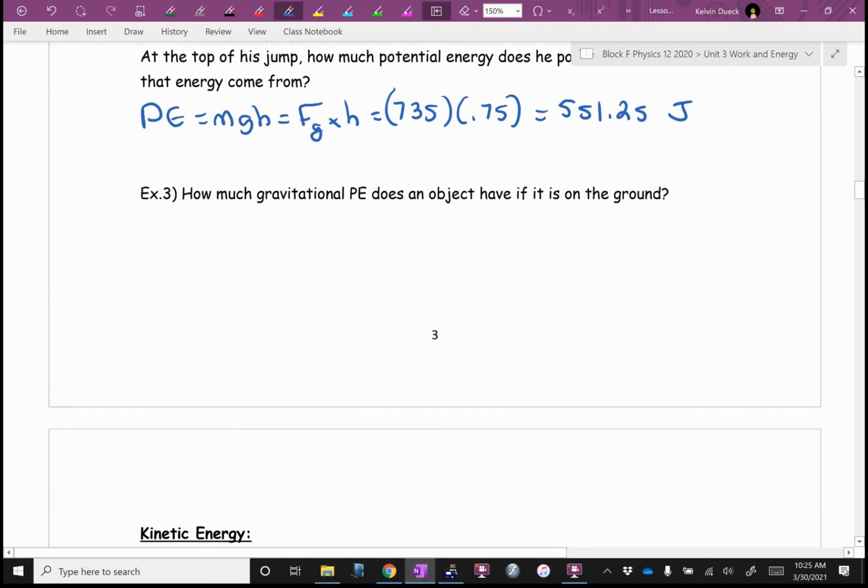How much gravitational potential energy does an object have if it's on the ground? Well, potential energy is mgh. So what would that be as a number exactly? Okay. Which maybe is Captain Obvious, but sometimes it's worth pointing out the obvious just to help us understand what our boundaries are. So potential energy is any stored energy, but specifically gravitational potential energy, mgh.